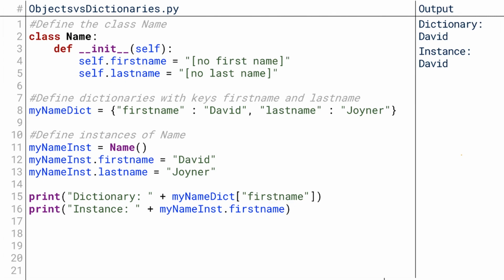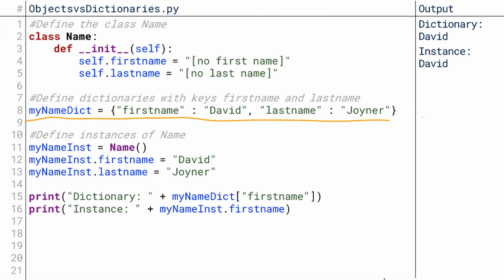The bigger benefit, though, is that classes can have methods as well as variables. Dictionaries were purely ways of organizing data, but that data couldn't do anything on its own. We could do stuff to it, but the data couldn't do anything, which sounds a little bit weird, but you'll see what I mean in a minute. So in other words, dictionaries only store data, whereas classes can themselves act on data.